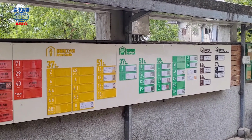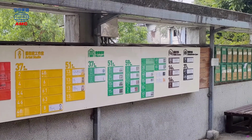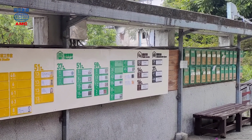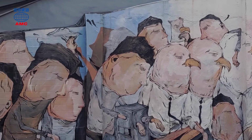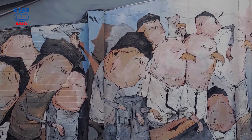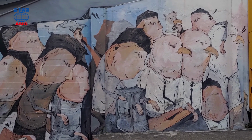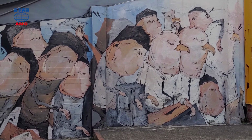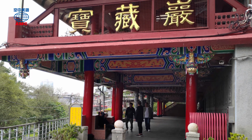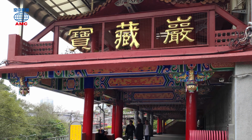Treasure Hill, Taipei's secret artist village. Taipei has a lot of great art museums, such as Taipei Fine Arts Museum and the Museum of Contemporary Art. But there's one place where everything you see is part of the exhibition. You'll find beautiful works all around you in Treasure Hill Artist Village. It's Taipei's most creative neighborhood. Treasure Hill is in the busy Dongzheng district, but it feels like a countryside village. It takes its name from a large temple there.